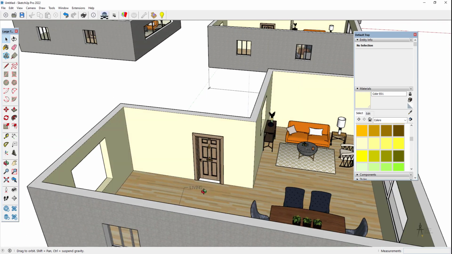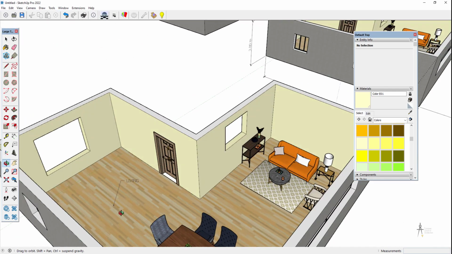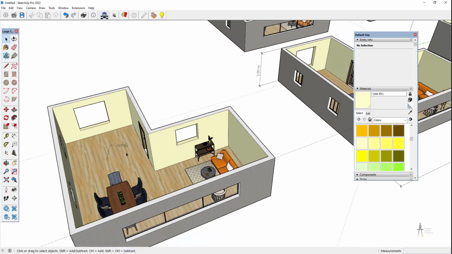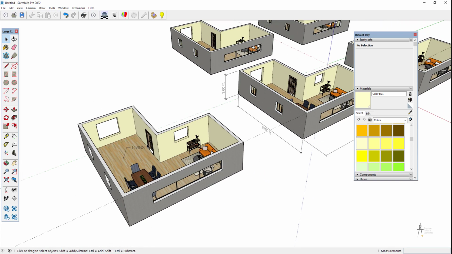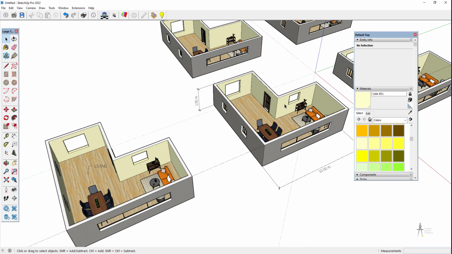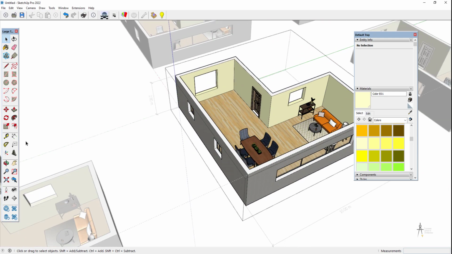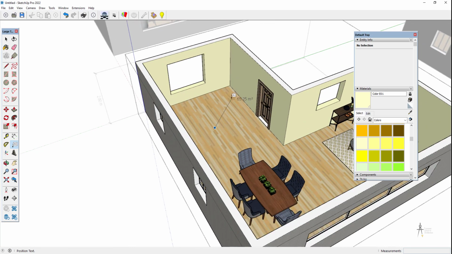And as you rotate, you can see that the text changes, which is very useful for clients, okay? So if I click here, you probably realized before, here it says 65.25 square meters, so it calculates your area directly.